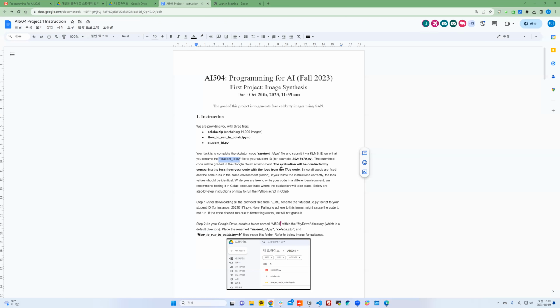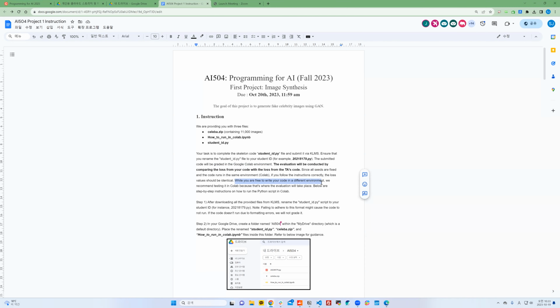Your code will be graded in the Google Colab environment. How it is evaluated is we will compare the loss from your code with ours. All seeds will be fixed and the code is run in the same environment, so if you follow the instructions below carefully, your loss should be the same as ours.